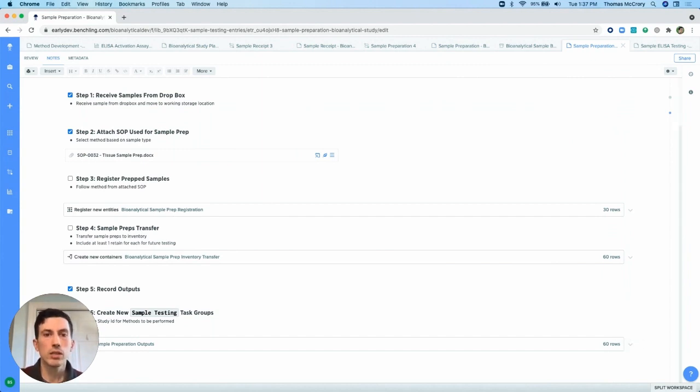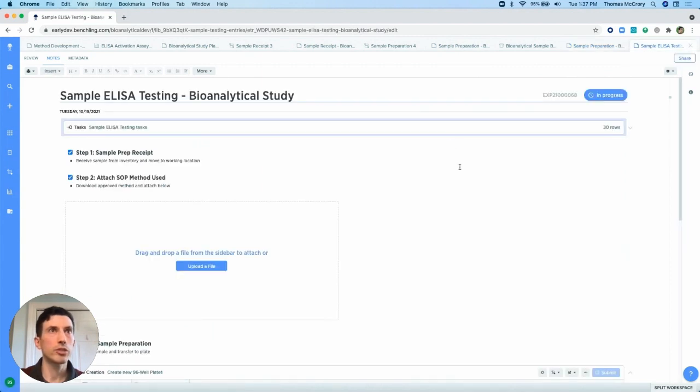All right. So the last stop we're going to make is on that testing side, where we've executed on a few of these requested assays and captured some information via our instrument.